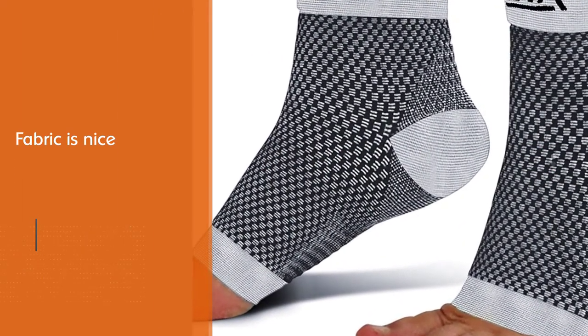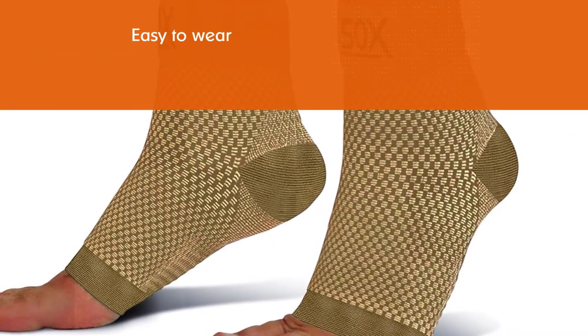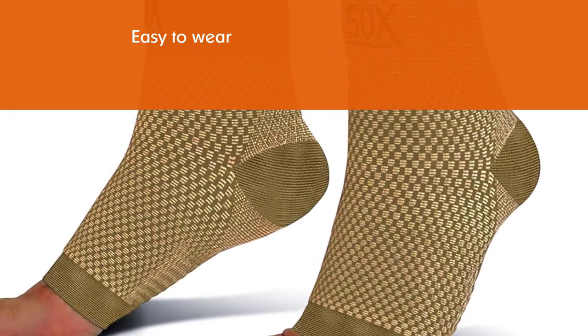These sleeves come in a variety of colors, ranging from the typical black to gray, green, and even purple. The fabric is nice and easy to wear, making them great for wearing throughout the day.